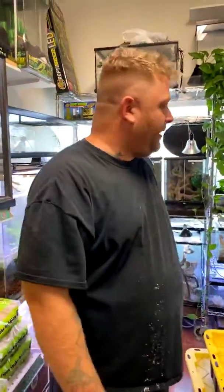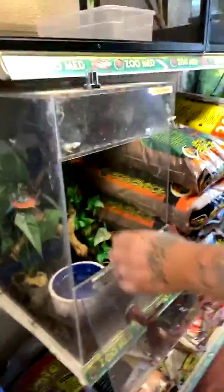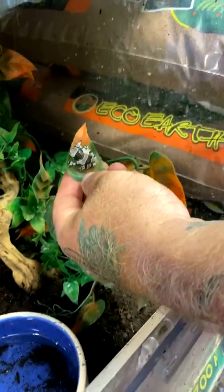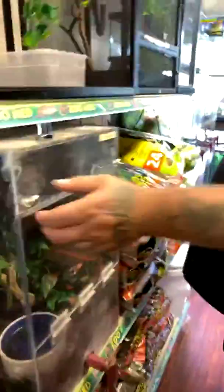So random stuff. I got frogs here. Everything from poison dart frogs. These are milk frogs. Oh, they're so cute. These are little babies, which I mean, these older guys were babies. Get pretty big, don't they? They get about 3 inches or so. Oh my gosh, I love them. So kind of neat. Another really cool frog. Random stuff over here.